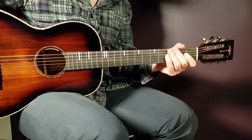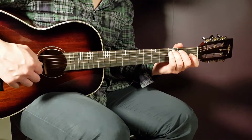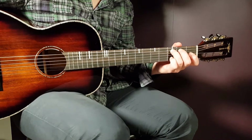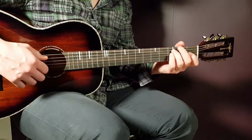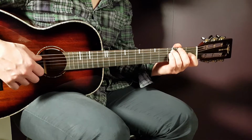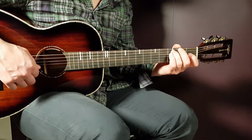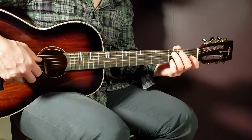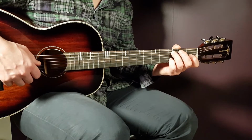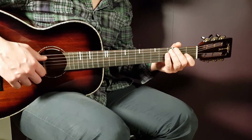Right? The next part belongs to the C chord. It sounds like this. Alright, so that is 3rd fret on A string together with open E in top, then open G, then 3rd B, and open B. Sounds like this.